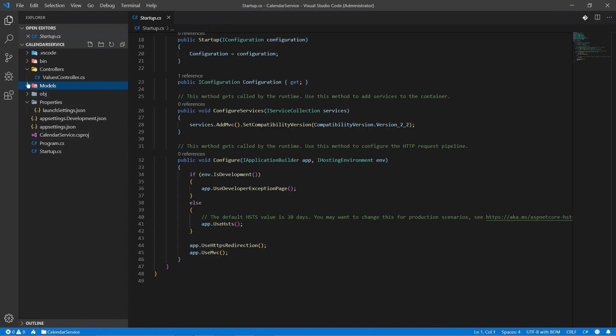But for now, we just want to add a model, and also we need a folder for our services, and we will create only one service and one model in this short tutorial.